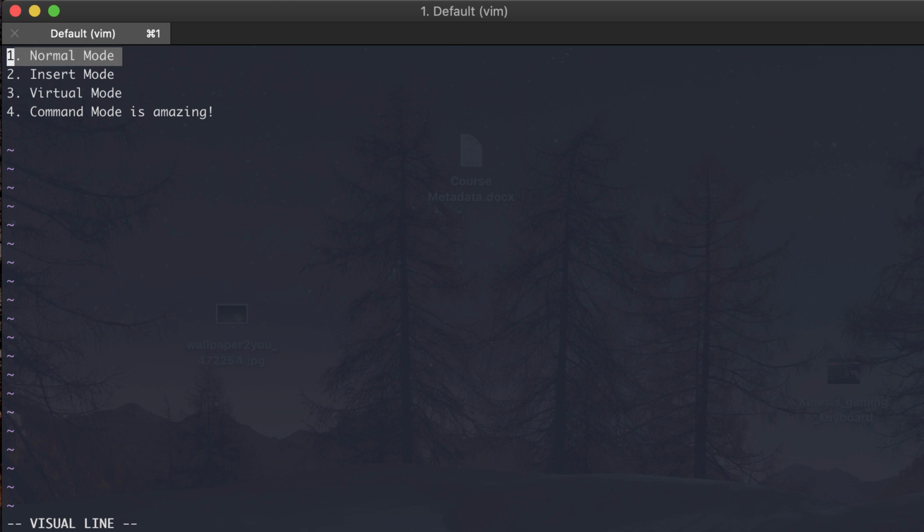So lowercase v means character-wise. So when it selects text, it selects each character. If you say capital V or Shift V, that puts you in line-wise mode. That means it will select the whole line. So if I say J, for instance, you see that it selects the whole line.